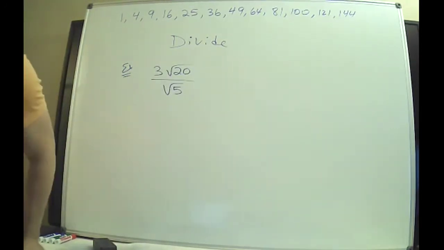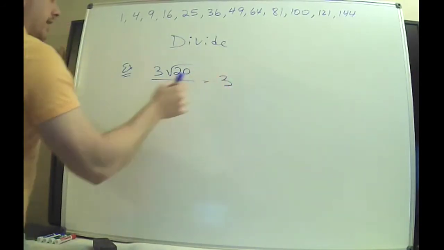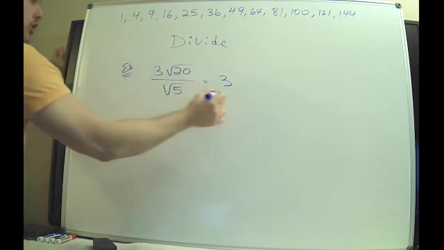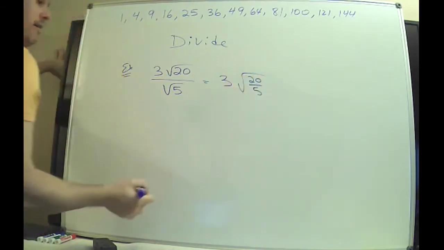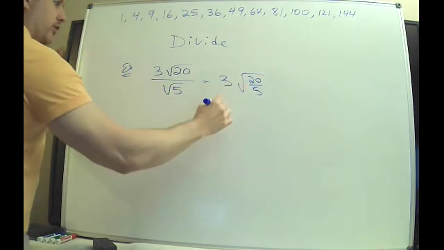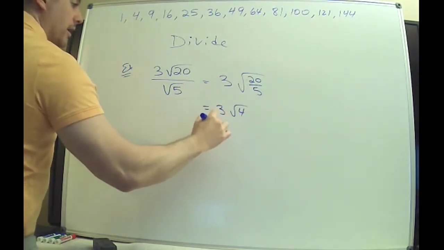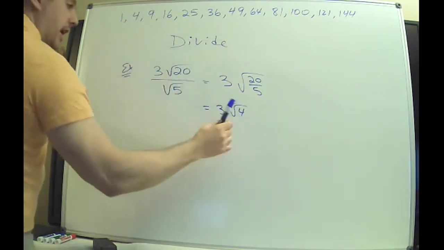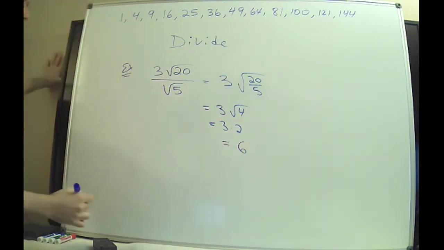All right, so this is the second one. Now, again, you can take the 3 that's outside the radicals, outside the jail, leave him outside. You can do radical 20 divided by 5, right? Now, what's 20 divided by 5? 20 divided by 5 is 4. The problem is that radical 4 is a perfect square. He's on my list. He comes out of jail as a 2. So you do 3 times 2 and get 6.